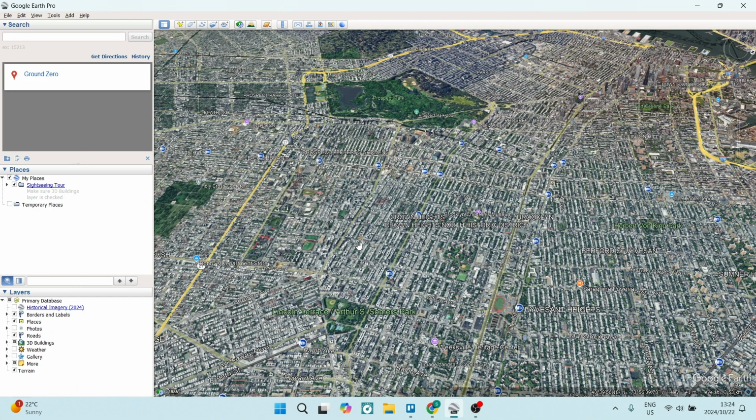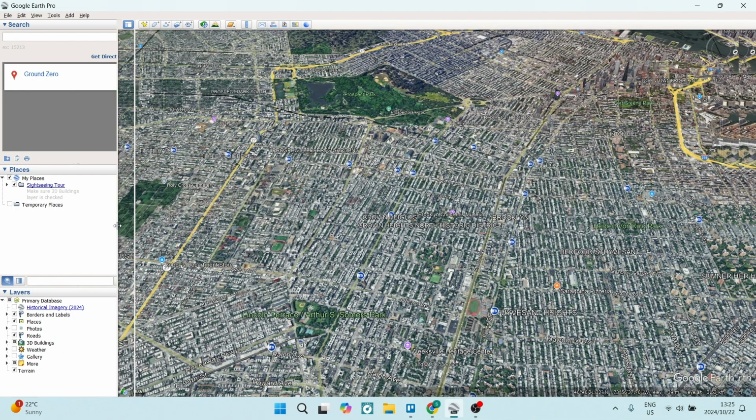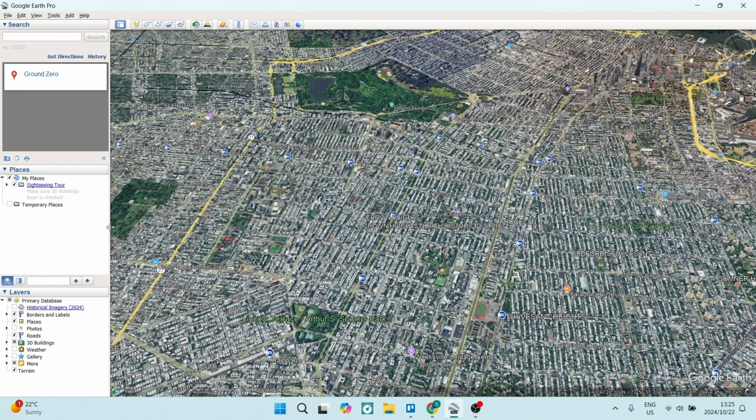Let's dive in. Now, if you've downloaded Google Earth Pro, which is actually quite a fantastic app, you can really do a lot with it. You're going to go over to the left-hand side and you'll have a bar here with a bunch of information. Okay, so we can make that a bit smaller so that we have a better view. And on the top, you will find the search bar.